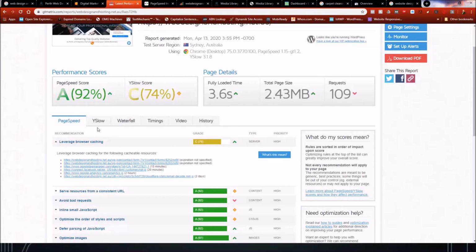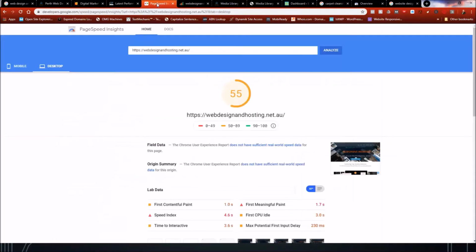Well, some of it's pretty complex, but there's a good deal you can do yourself. And then you also want to do Google PageSpeed Insights, and that's a lot tougher. It's a very tricky one to get a high score on, because it is pretty critical of your website, and its metrics are pretty aggressive. Okay, so that covers off all of that.